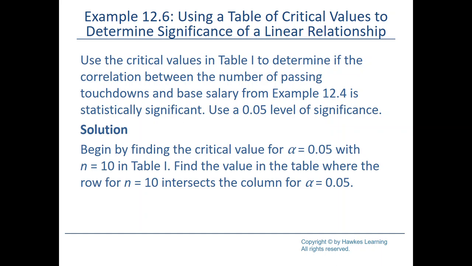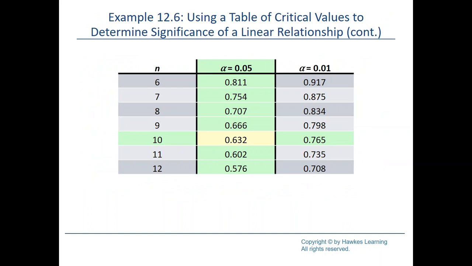And we also need to know what our n was, and n is again how many items were in the sample, and as we were looking at earlier, our sample had 10 quarterbacks, so n equals 10. And so I'm going to use table 1, and I'm going to find where the row for n equals 10 intersects the column for alpha is 0.05. As we can see here in my beautiful table, we do notice that they have that relationship between the two. Again, make sure that you're finding where n and alpha intersect.